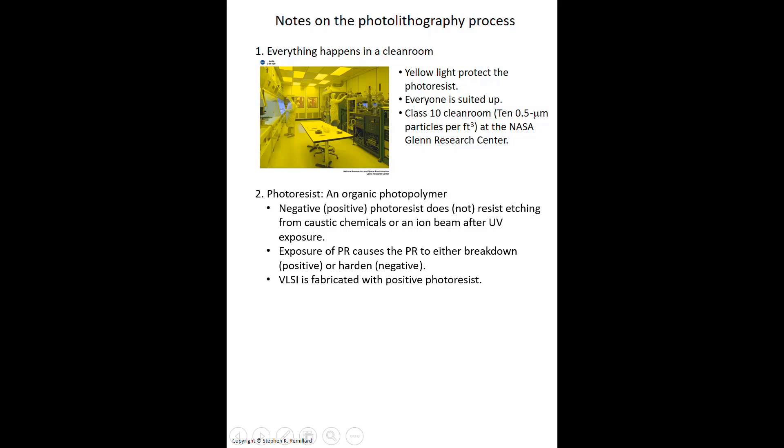Second thing, the photoresist. I'm really going randomly here now. Let's go back and talk about photoresist. It's an organic polymer, a photopolymer. When it's exposed to UV, it breaks down. The photoresist comes in two flavors: positive and negative. Positive photoresist is overwhelmingly what is used in VLSI fabrication. But let's talk about the difference. Positive photoresist will break down when it's exposed to the ultraviolet and then it will be etched away, and negative photoresist is the opposite. Actually if you use negative photoresist, that mask also has to be a negative. I think overwhelmingly everything's positive in foundries. Then there's the developer. How does it work? The developer washes away the broken down photoresist, which is not hardened, because it goes down hardened and you unharden it with the ultraviolet.